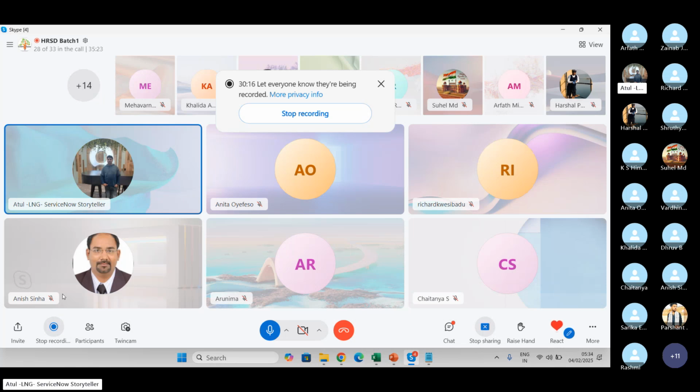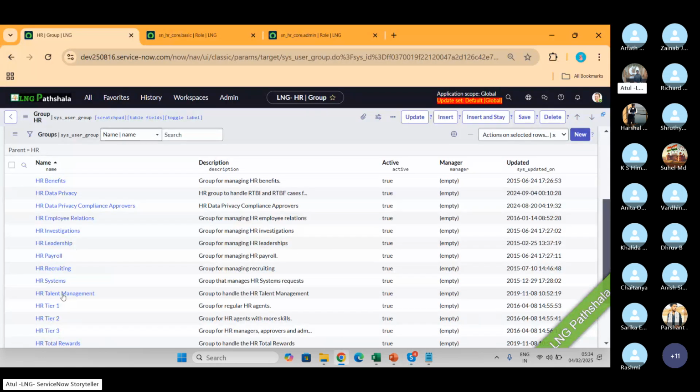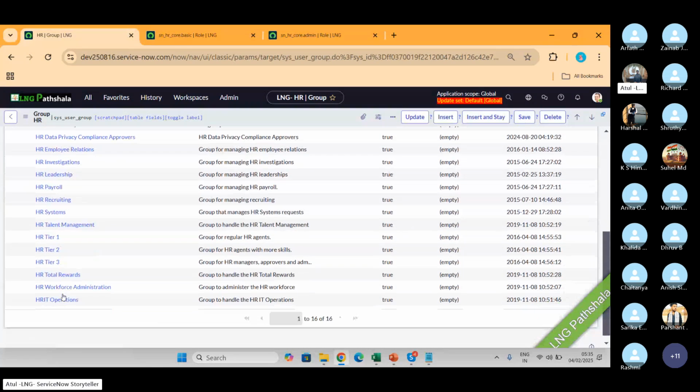They need to work on the cases, that's fine, that is one part, but they also have a required skill set. So now you can understand how many groups there are.